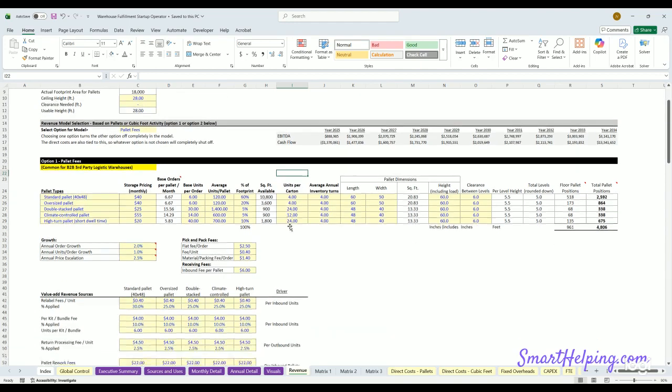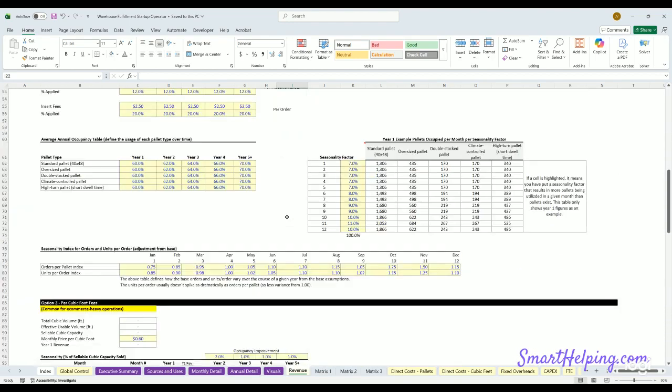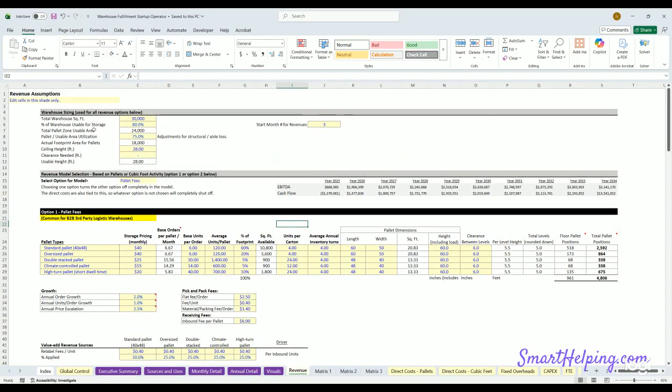There's a lot of stuff here. There's a lot of stuff to go through. We're on the revenue tab right now. Just to give you a quick overview of all the tabs that exist, and then I'm going to go through each tab and explain. There's a lot of calculations here, a lot of nuance. So this will be a big video here, a lot of things to go through, and I'll try to explain my thought process in establishing these assumptions for this type of framework to produce financial statements and test different things.